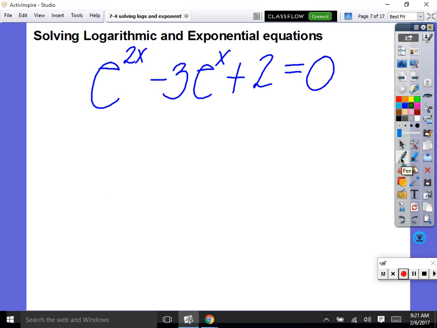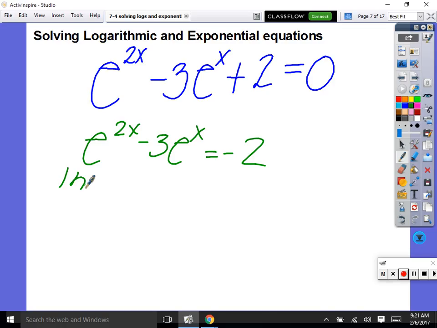Now same thing, even if I brought the 2 over, we're in trouble because we have e and e split apart. Okay, so what we're going to do is, does anybody have any other ideas? Let's see if you can. We just tried, well, we could try that. Let me show you what would happen though. I like the ideas. So now when we go to take the ln, we're split by a subtraction sign, and we can't do it.